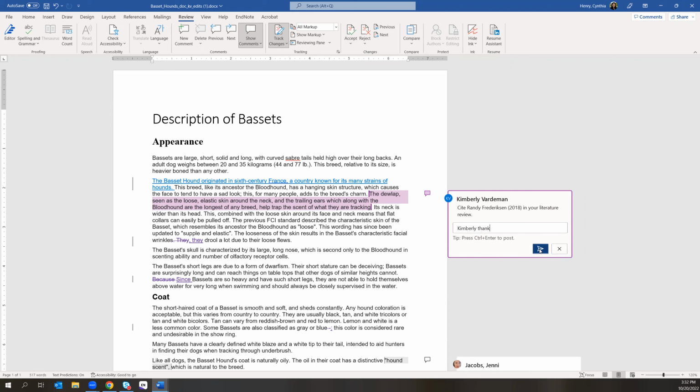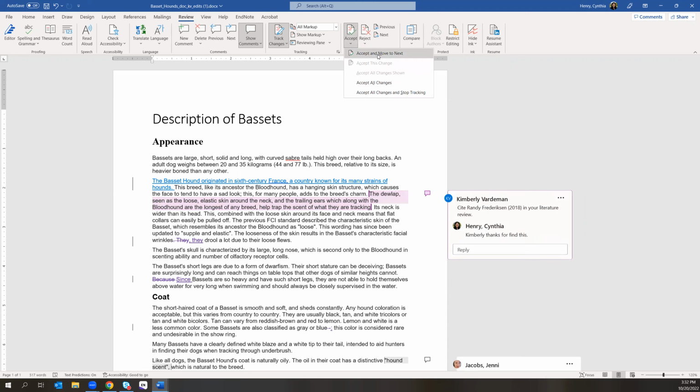Kimberly, thanks for finding this, and I can say post it, and then you'll see that my name is there as well, and then she can reply back to me if need be, so we can keep that conversation right in the same document. So I think that really helps a lot, instead of people making notes in an email or on another page, and then you're trying to get it into the document. It's all right there, and then you can just at the end, if you realize I've done this, I can accept the change and move on, and it will take out the comment as well.